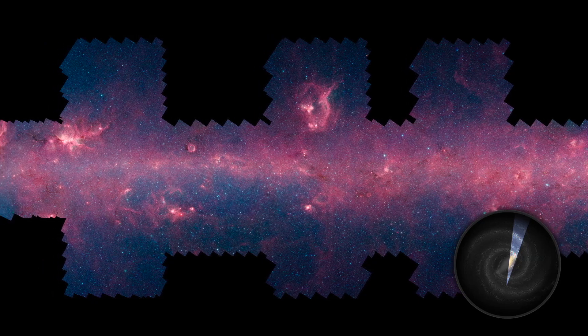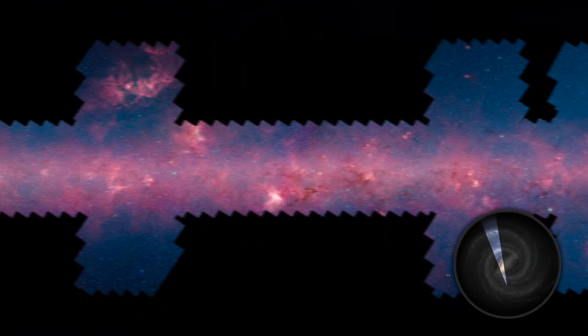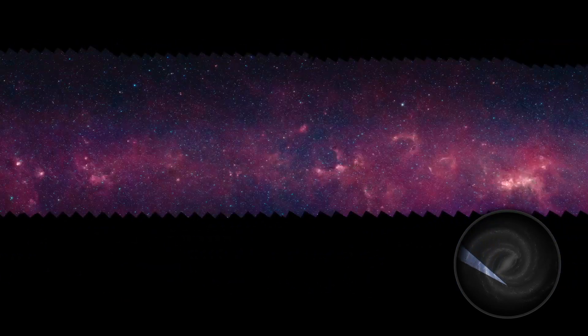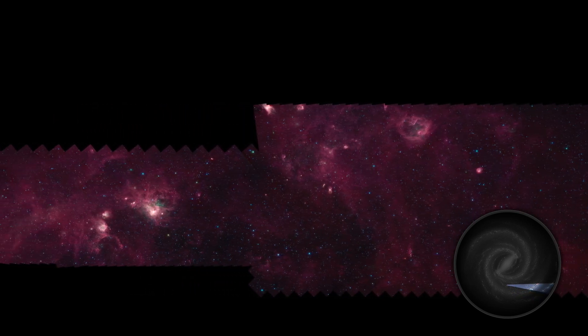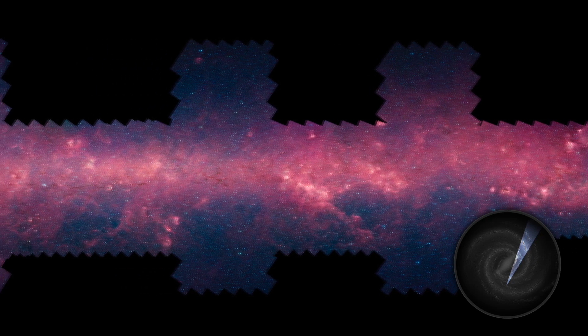You're seeing the result of over 2.5 million snapshots Spitzer obtained during 172 days' worth of observing time spread out over a decade. This rendering represents the first time the entire dataset has been carefully stitched into a single image that beautifully captures everything from the brilliant core of the Milky Way to its faintest outer edge. Anyone, even astronomers, can explore the data using online digital viewers that let you zoom in and out to take it in at every scale.